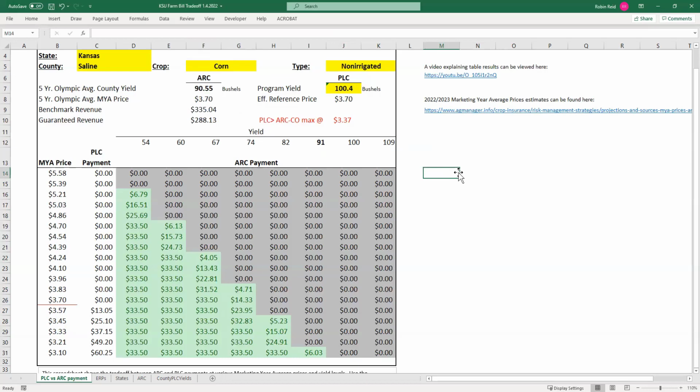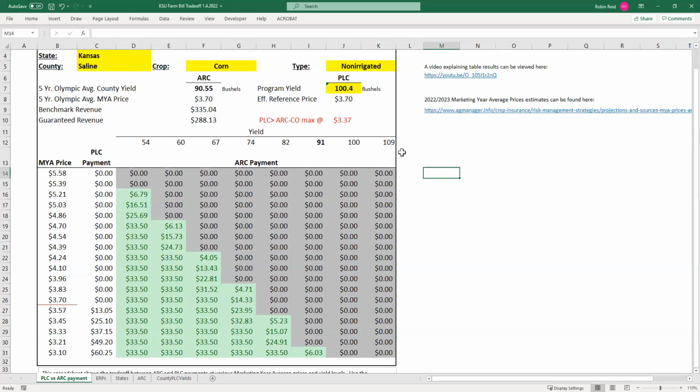When you're evaluating this decision, really how to think about it is PLC is going to pay if we see a catastrophic drop in prices from what we're seeing today. If commodity prices stay relatively high, the only chance of a payment is if we see a significant drop in the yield at the county level due to poor growing conditions.